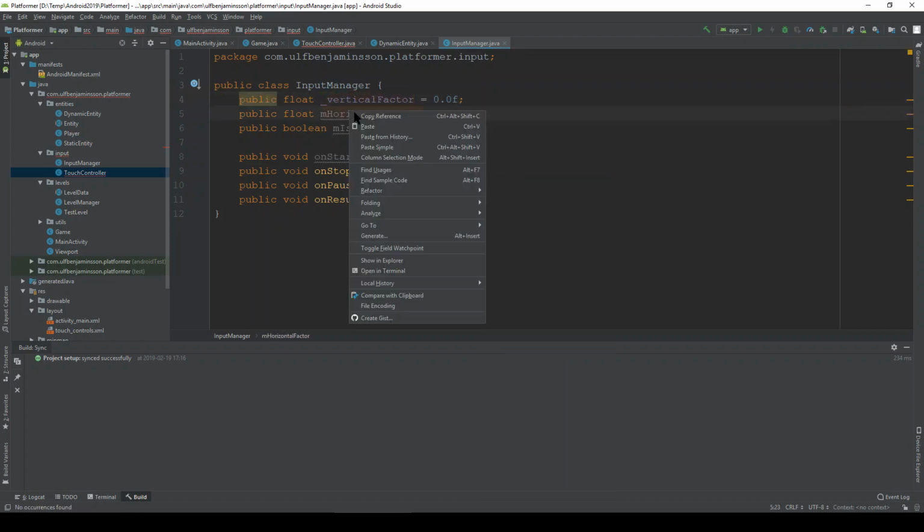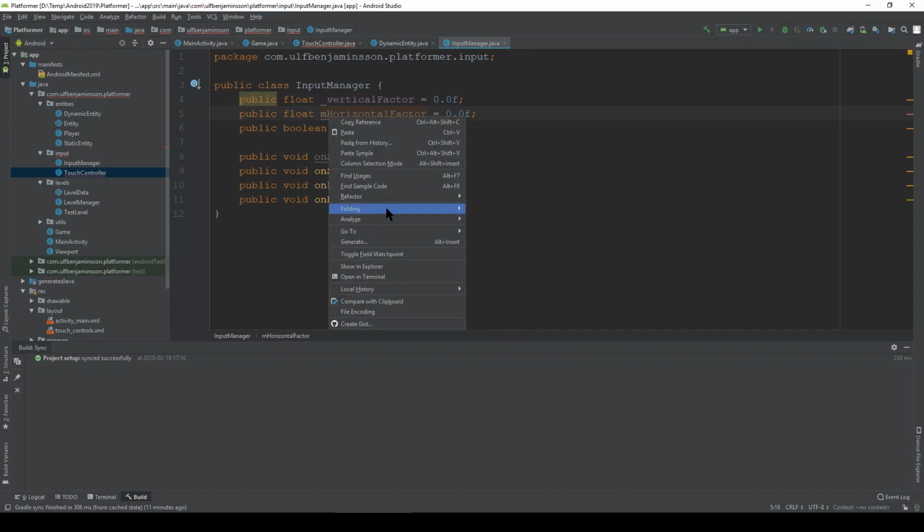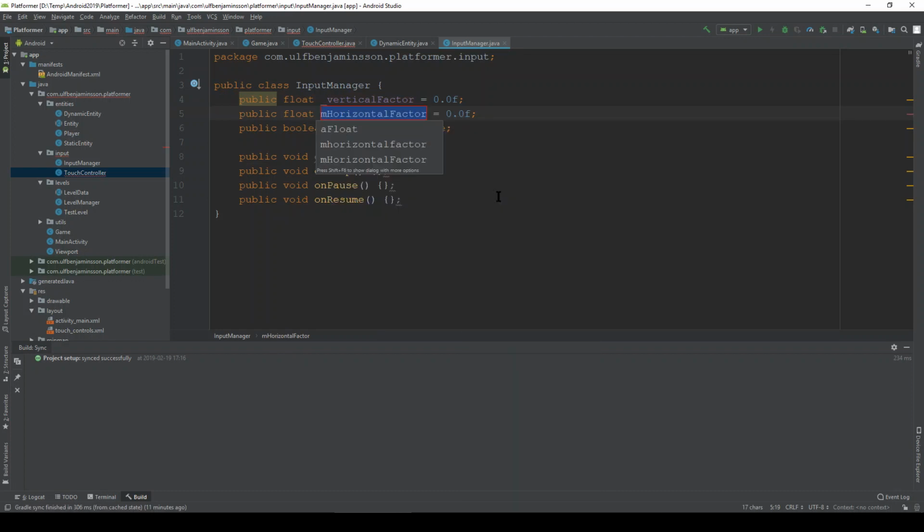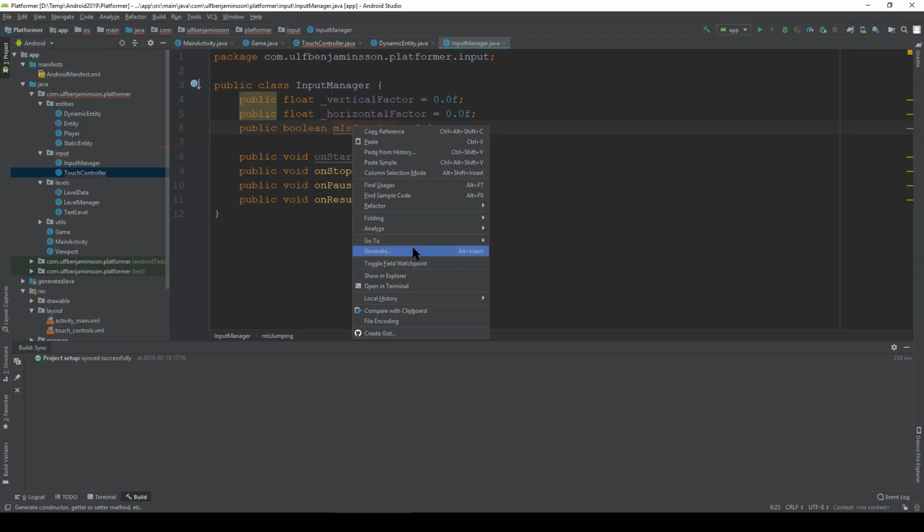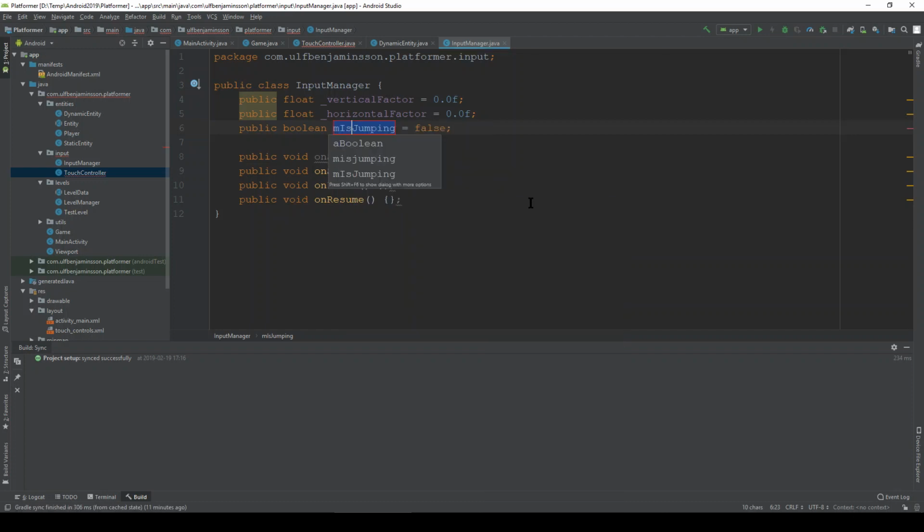Vertical factor. I'm doing refactoring just to make sure I don't actually have these typed up anywhere else. Not generate refactor. I should learn that shortcut because I tend to use it a lot. Is jumping. There we go. Okay.